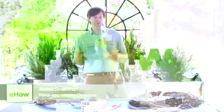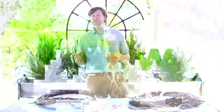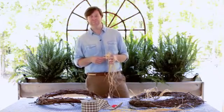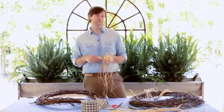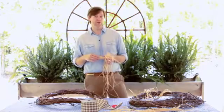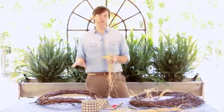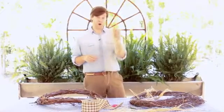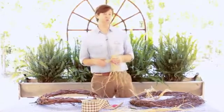I want to talk to you a little bit about making a bow for a wreath. Wreaths themselves are beautiful, but sometimes, like a cake, you need a good icing. So I'm going to show you how to make two of my favorite kinds of bows for a wreath. I'm using just a simple grapevine wreath, which looks good all year round. But the two materials that I'm using are raffia and just a traditional ribbon.